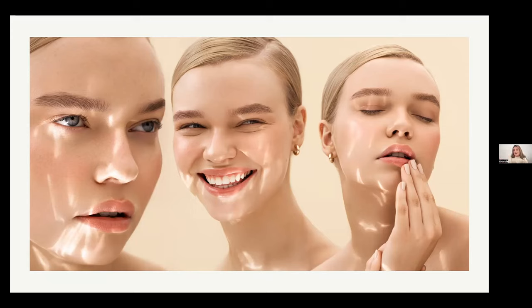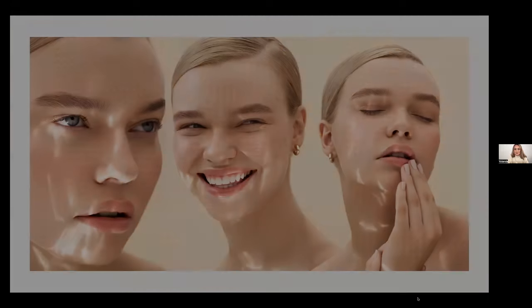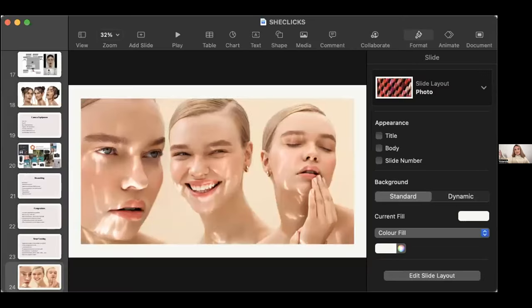Obviously you'd have to have a team, a couple of people that would help you. But if you shine the light through or get some daylight, you would then get the rippled effect on the face. So it might be something I might try and do. I just love reflections and something a little bit more unusual. And that is my presentation.